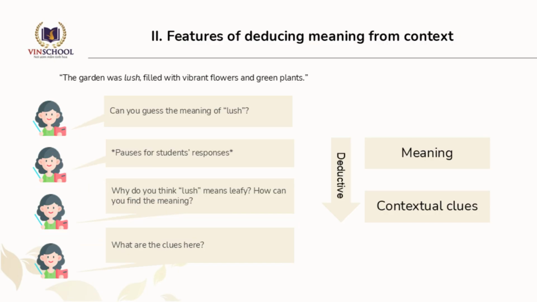The deductive approach follows a different sequence. First, guess the meaning of the word. Next, justify your guess using various clues. Lastly, adjust your guess as needed. Regardless of which approach learners prefer, they don't need to adhere to a strict procedure when guessing. Instead, they should be aware of the various clues available and have the skills to utilize them effectively.